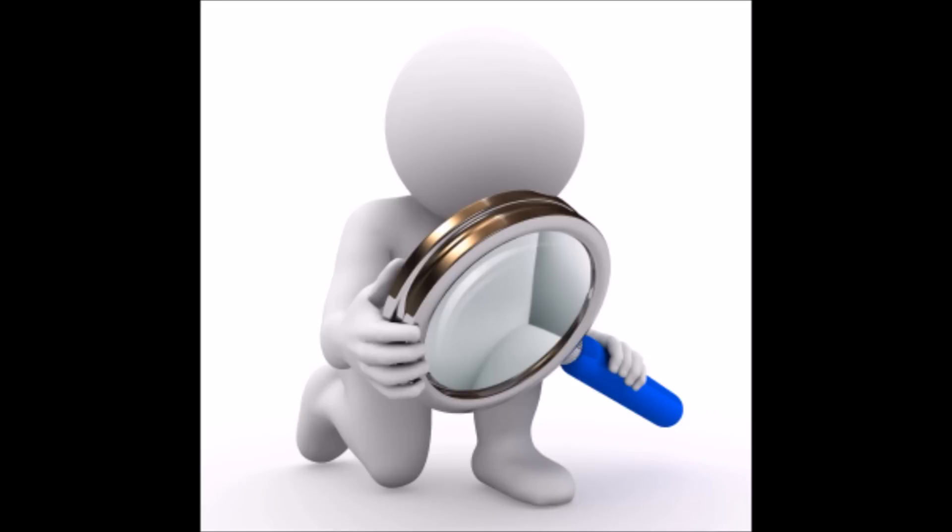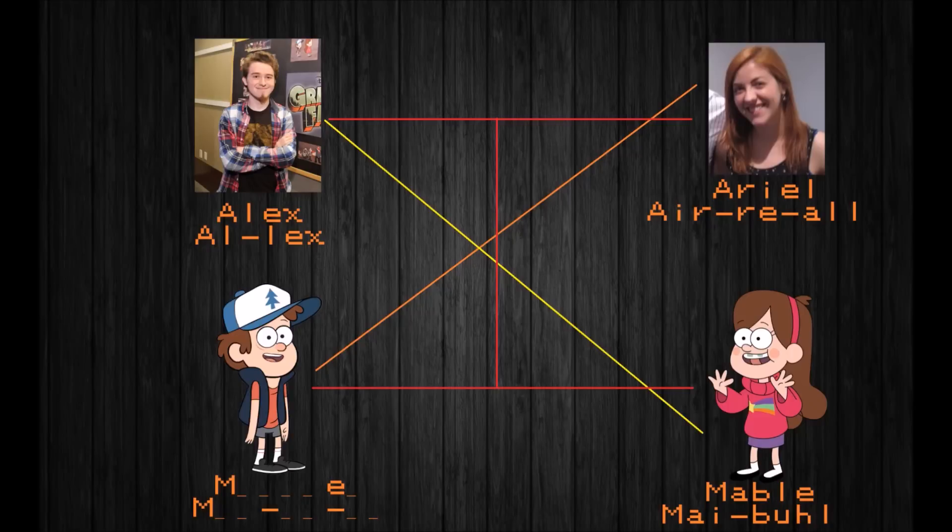So what is Dipper's real name? We'll probably never know. It'll probably never be revealed by Alex Hirsch, but we're very close to discovering what it truly is. I'm sure if we're able to analyze some of the episodes, we'll be able to find more clues that Hirsch has hidden that we didn't notice originally. I'm pretty sure there's something in there that we're just missing for figuring out his name. If you can think of more names that follow these requirements or a few more requirements in the names by following what I just went over, comparing the names, then please let me know down in the comments.